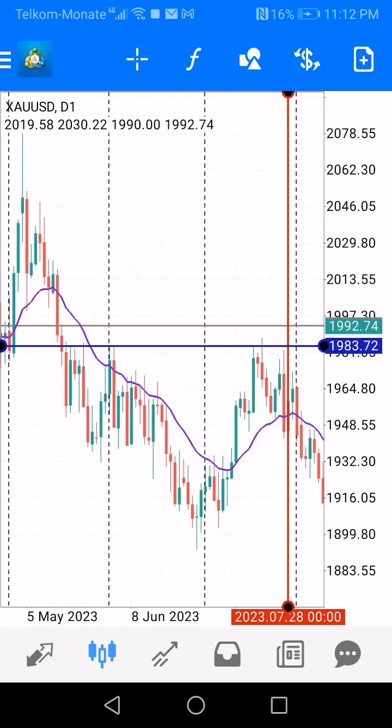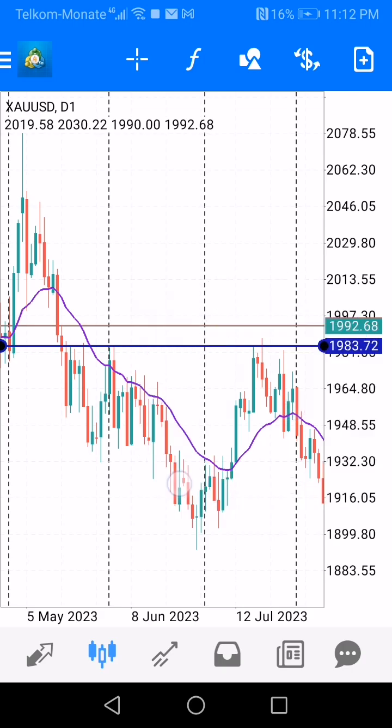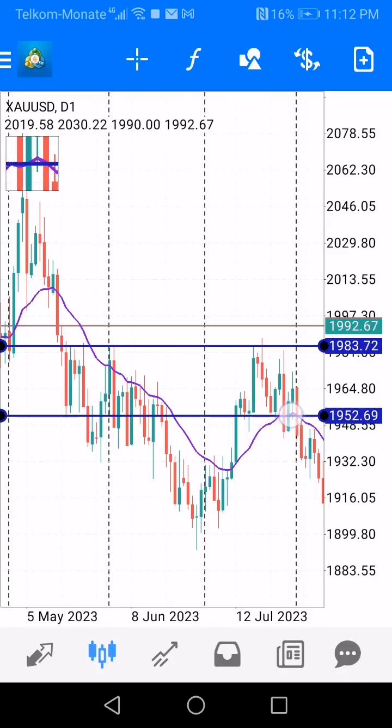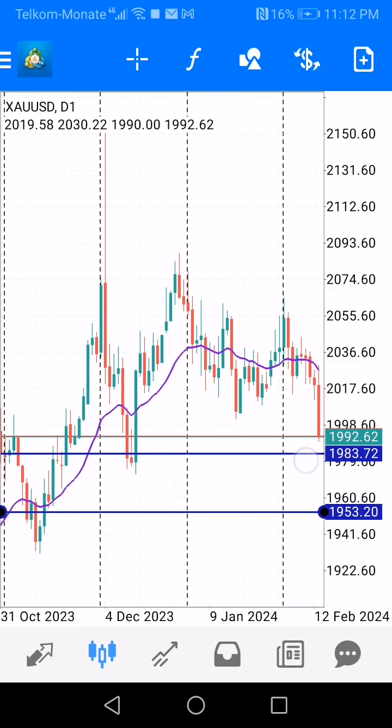The day one open range of June. Can you see? Of June. Can you see? 1982. See that? We are almost entering a key, very strong level. Why? You just study these levels. Very strong, that area. Very, very strong.